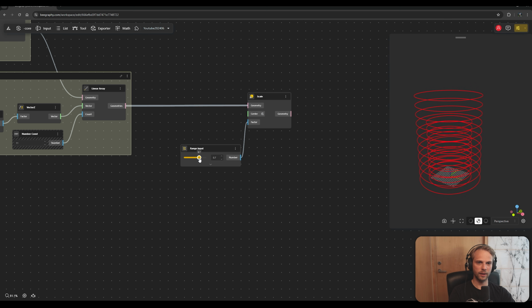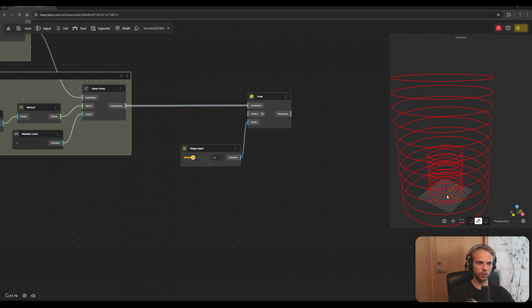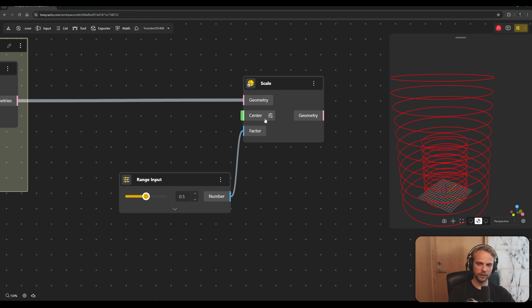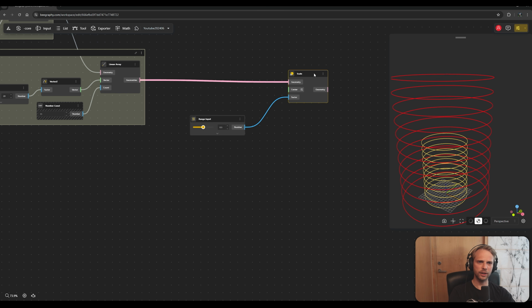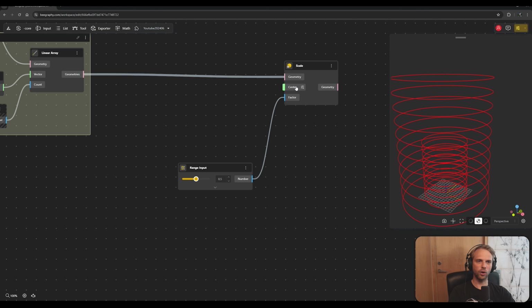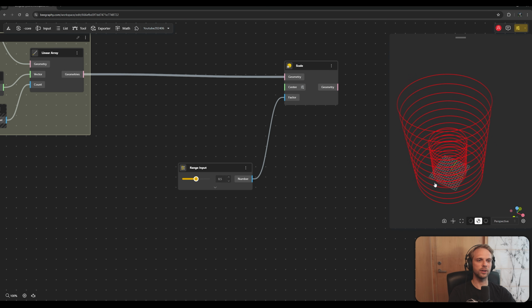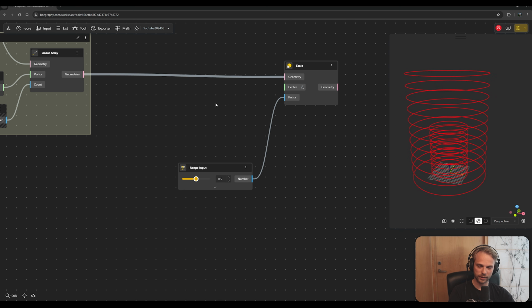As I'm increasing or decreasing it, you can see that it scales down to the 0, 0, 0 point, the world 0, 0, 0 point. That's the center of scaling. So this input right now is world 0, 0, 0. What I want it to be actually is a list of central points of these circles, so that each of the circles scales around its own center point.